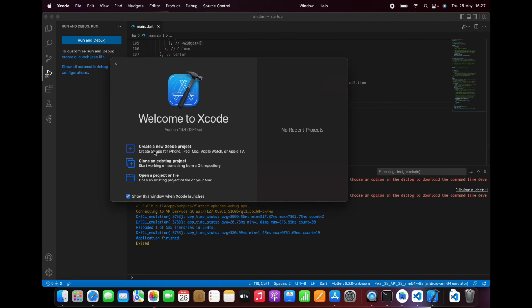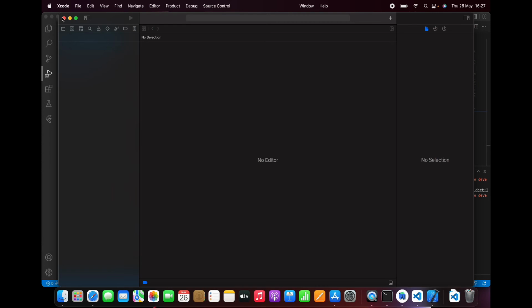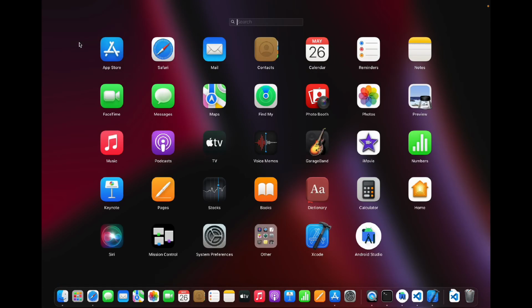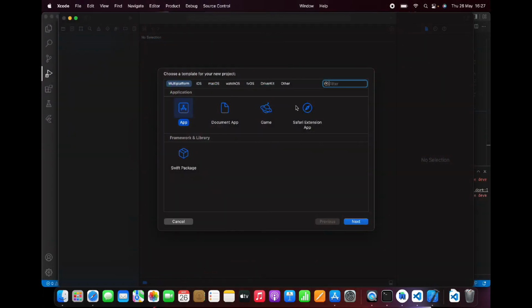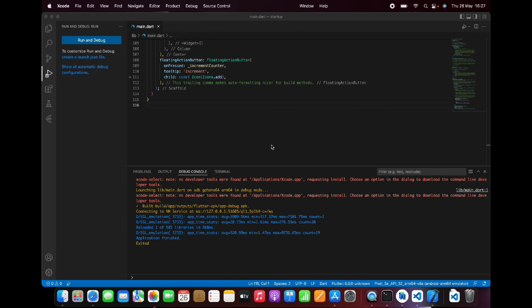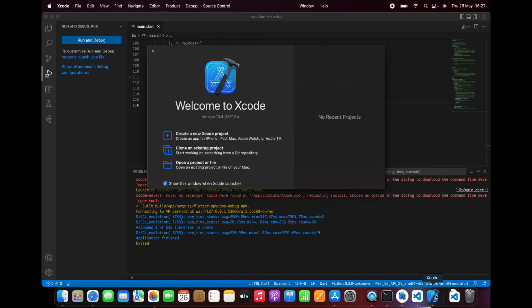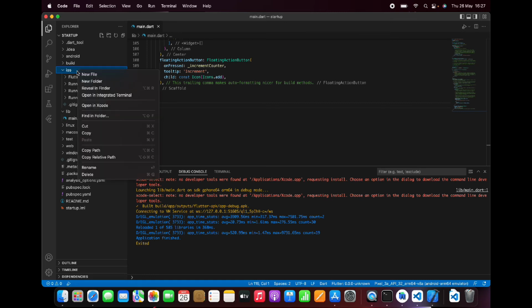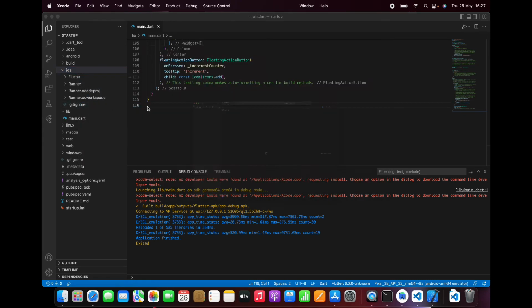Let's try to create a new project. Not necessarily a new project. Let's cancel that. Let's open Xcode again. What I'm going to do is, on the project, I'm going to open in Xcode.